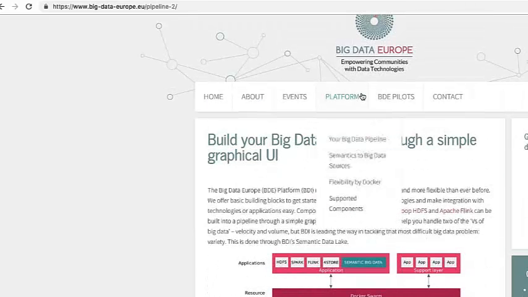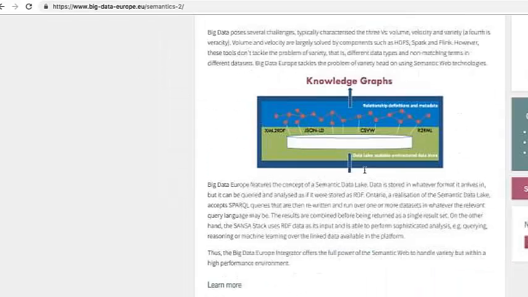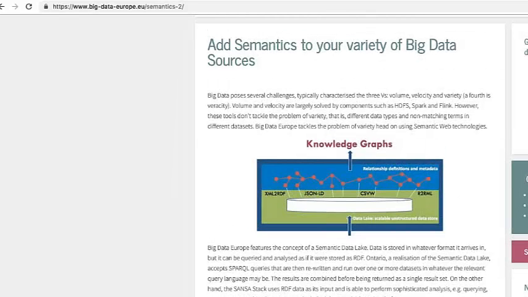There's a whole part in here about semantic data as well. Essentially, they talk about something I was trying to do, which is that you can have your completely unstructured data in your so-called data lake, as they call it in the big data world, and then you can write wrappers which turn that unstructured data into structured RDF, and then you can actually perform knowledge graph type queries on it.